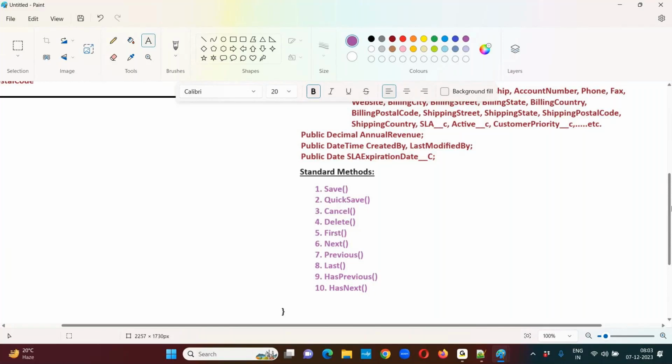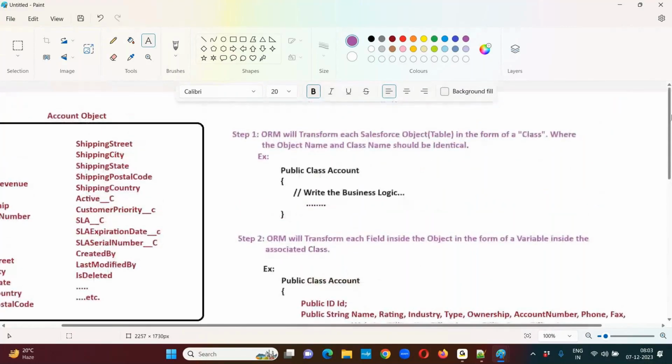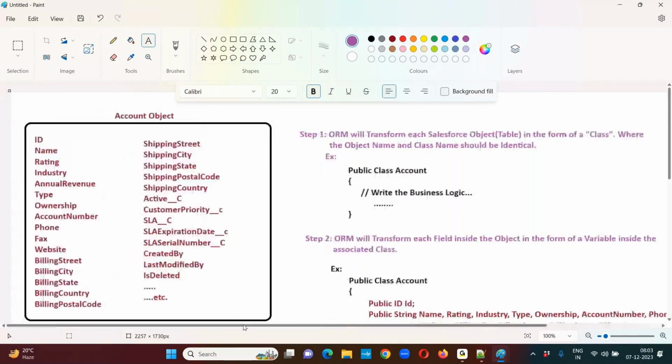Generally, nobody will discuss these architectural concepts in the training sessions. Simply, they will explain how to insert the record. That's it. Why we have to write the code like this? Nobody will explain because they won't dig into that architectural level. If you know the architectural level concept, then you can understand very easily. Now, in this case, ORM will perform only two simple steps.